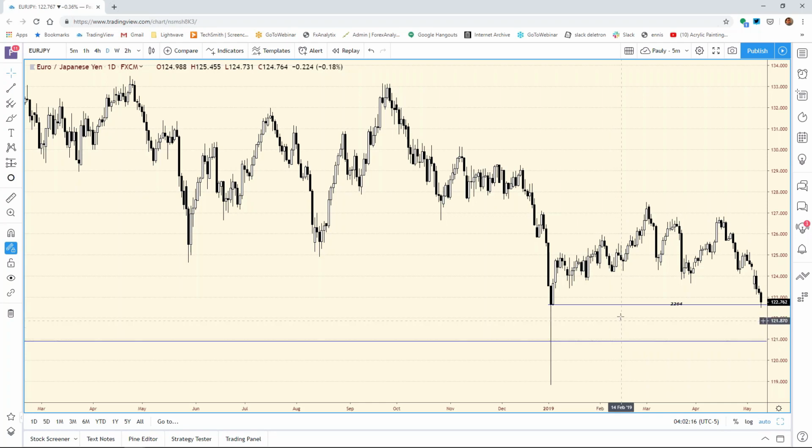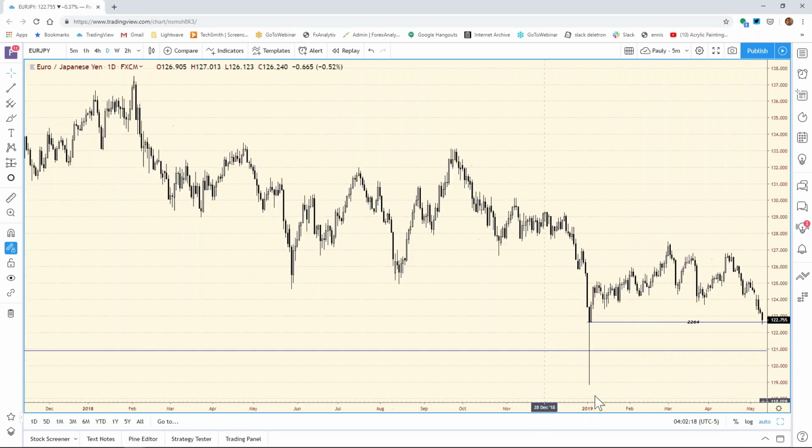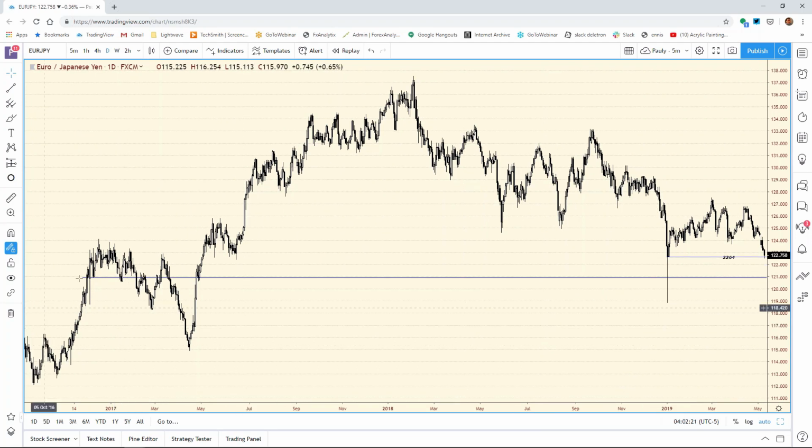He said 2208. Okay, but if the wheels come off the caboose, I'm looking at this level right there, 2091. The wheels come off the caboose, there's some additional support coming in here. We'll look in here, which is that 2245-ish. The next level is right there, 2197, 2197 right there.